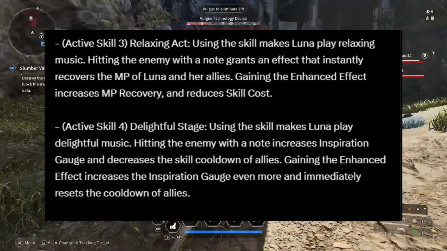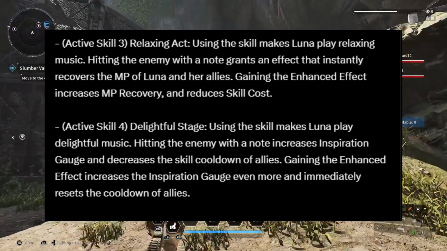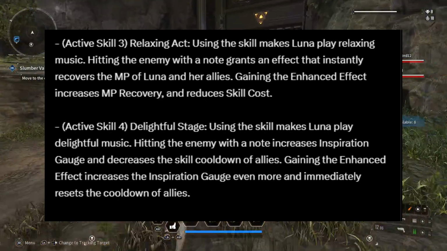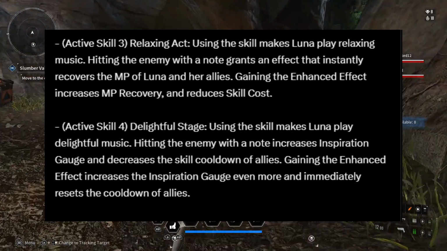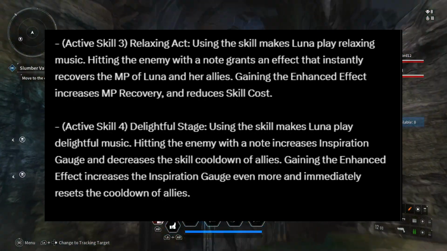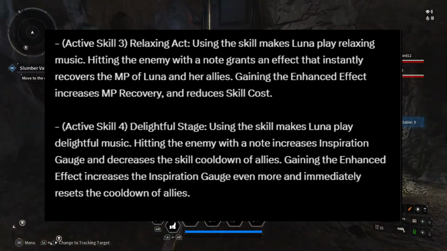So it's really in your best interest to try to get those stacks, but I've got to tell you, they're really tricky. But there is one sort of surefire way to do it, and that is with active skill 4, Delightful Stage. Using the skill makes Luna play delightful music. Hitting the enemy with a note increases inspiration gauge and decreases the skill cooldown of allies. Gaining the enhanced effect increases the inspiration gauge even more and immediately resets the cooldown of allies.